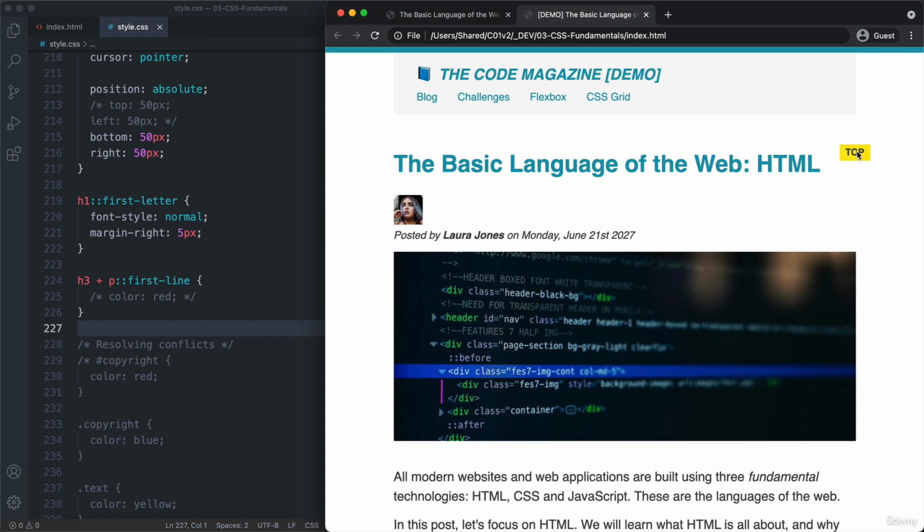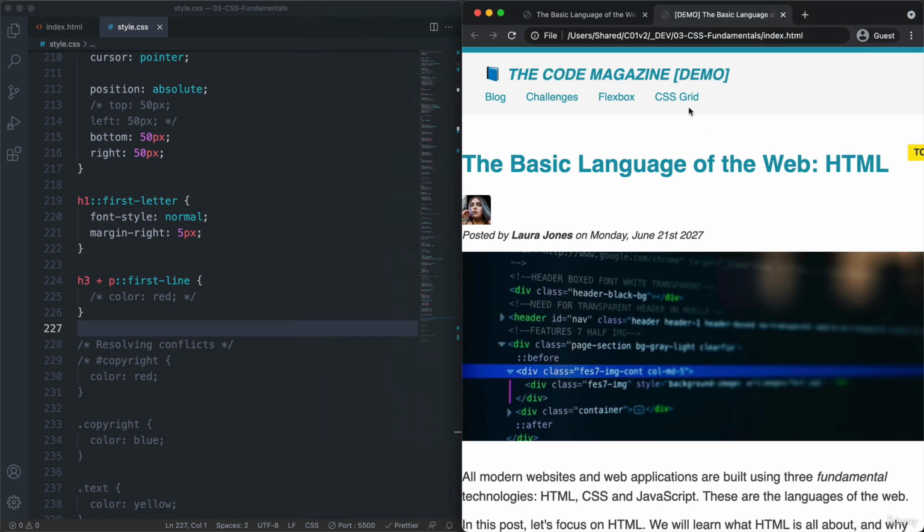So essentially I'm adding this small cosmetic style here, simply saying that this is a top article. All right. And so for this very small thing, we don't need to add a whole new element into our HTML. I mean, of course we could do that, but this is a good use case to show you the before or the after pseudo elements. All right. Let's put it back and go back here.